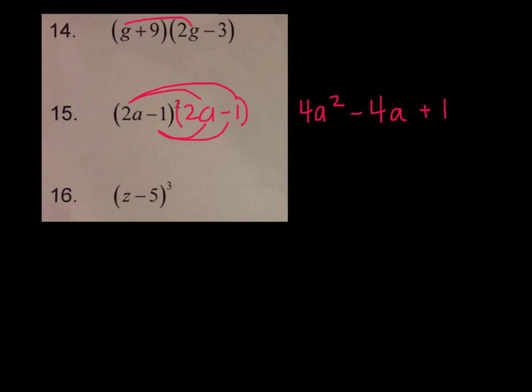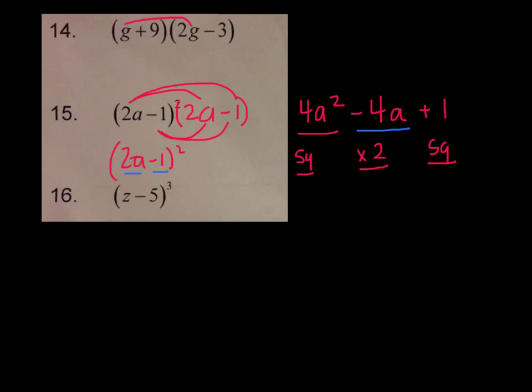Otherwise, if you realize 2a minus 1 squared is going to give me a perfect square trinomial, I can square the first: 2a times 2a gives me 4a squared. I can multiply 2a times negative 1, which gives me negative 2a, and double it. That gives me that term. And then square the last. So square the first, multiply, and double it, and square the last. If you don't know that pattern, it's easier just to write out 2 binomials.